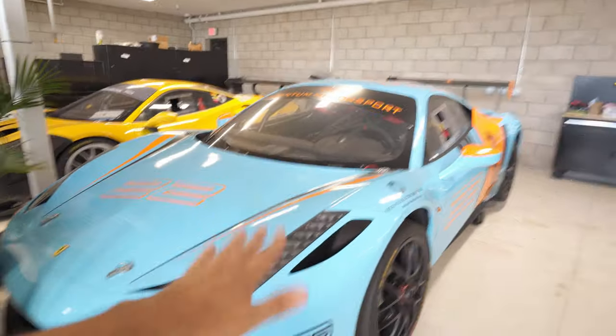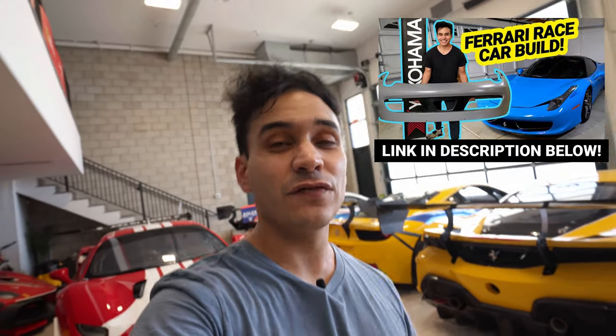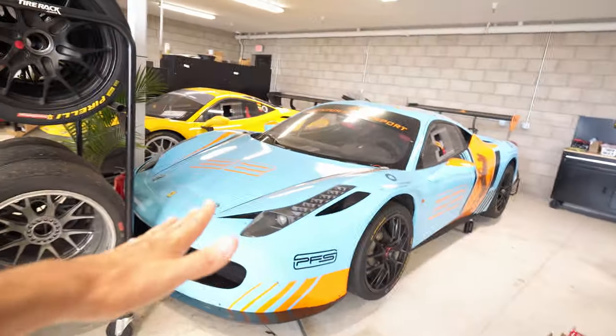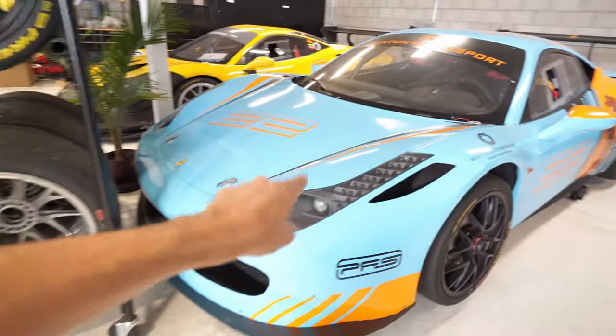Let's take a look at some of these cars. This is a real 458 Challenge Evo car, surrounded by many other challenge cars. If you haven't been following my build, I am doing a street Ferrari 458 conversion to the challenge evo race car — which is right here, though that's not mine. I am turning my street car into one of these things and it is nearly done — I keep saying that every video, but I promise it is nearly done.